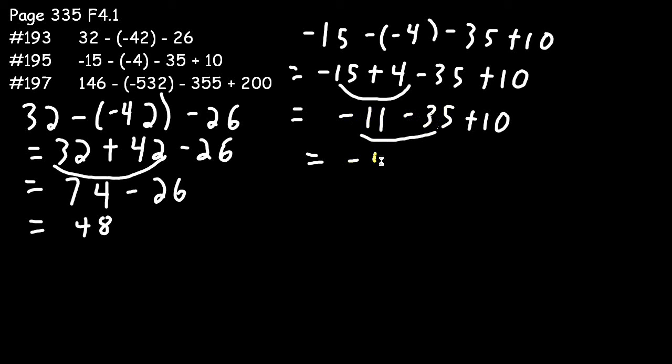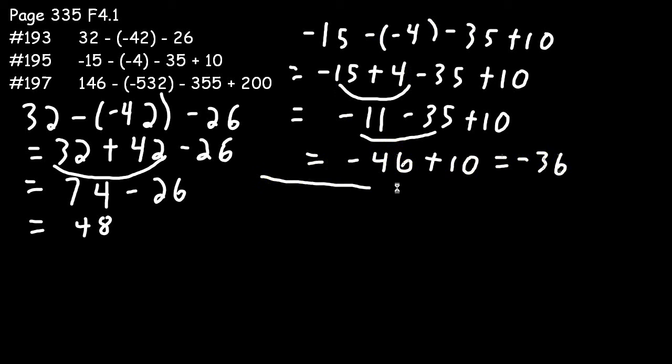And we have plus 10 for the last part here. If you owe somebody $46, the minus being owe, and then with this plus we're assuming we earn $10. So you owe $46 and you earn $10, well, you're still going to owe them $36. So one way to do these problems is to think in terms of money, with minus being owe. I know the book, I think, shows doing them with a number line. There are a lot of different ways to approach these problems.